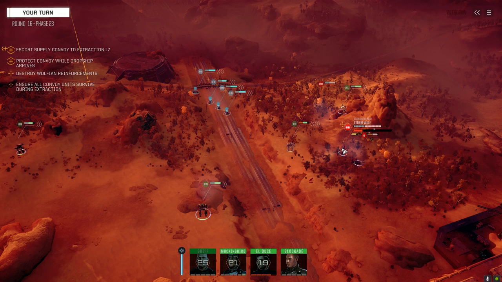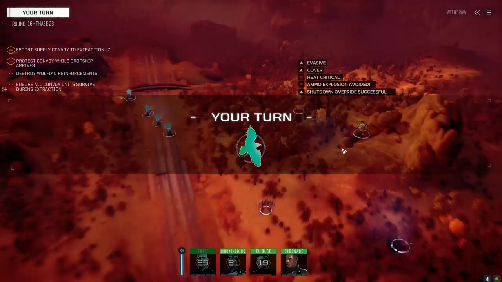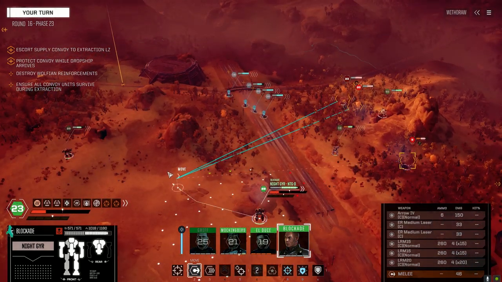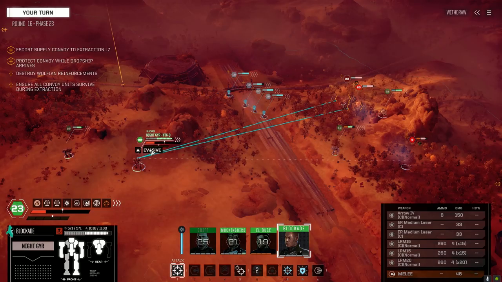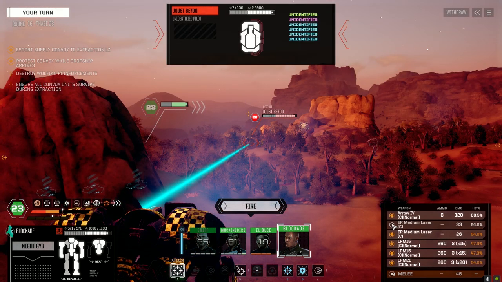Alright, where's this guy going? Wonder if he's going to jump. Yep. Not enough to get him killed with the, Commander. Double time. Let's go. That's pretty good chance to hit this guy. Leave one of the ER mediums off. Dump everything else into him.